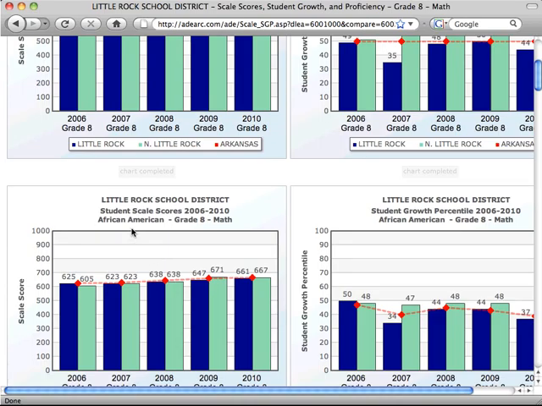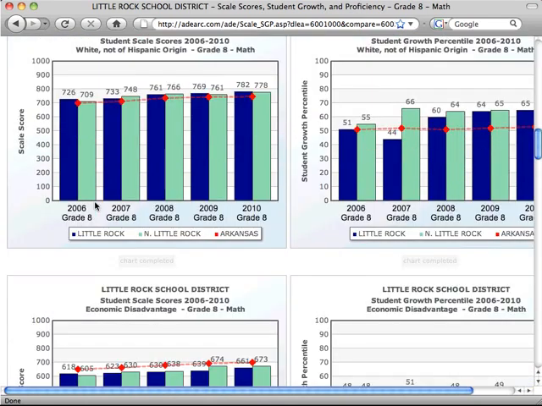But they also allow you to view two districts side by side. You can see here that Little Rock is represented by the blue bars, and North Little Rock is represented by the green bars.